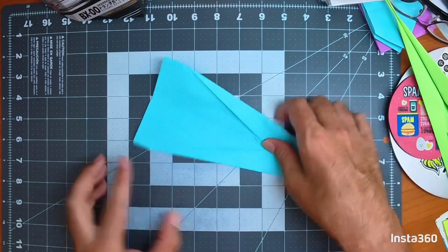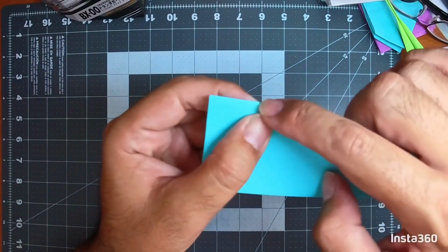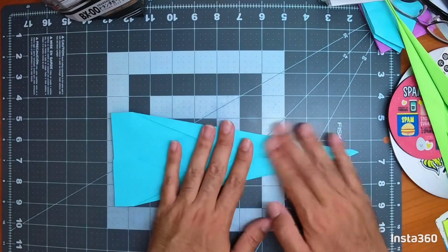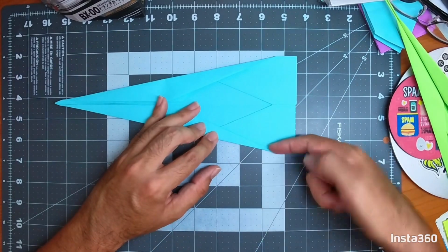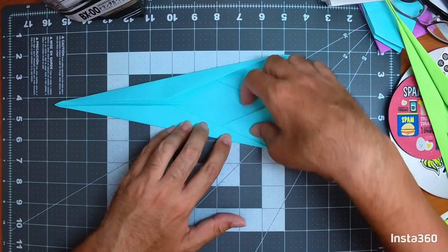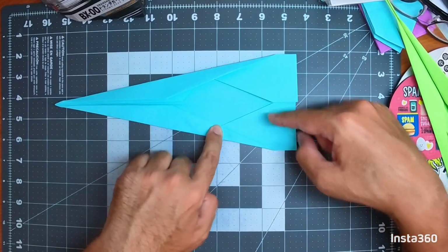And then I want to close this up and check to see if it's matching, and it is, as you can see. And now I'm going to fold the stabilizer. So I'm going to rotate 180 degrees so I can see it better. And you notice that there is a folded edge here and a folded edge here. I'm going to fold from where this folded edge meets this folded edge, which is that point right there.